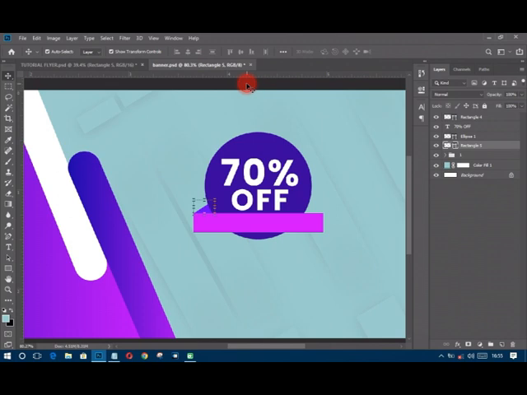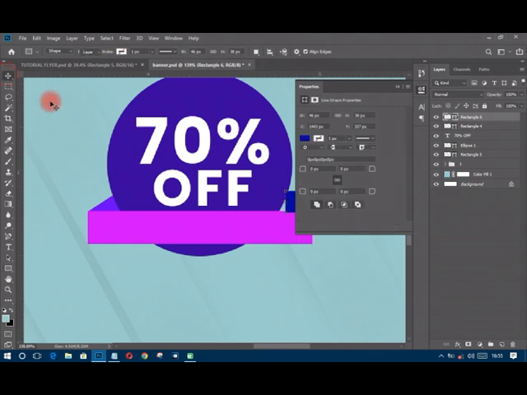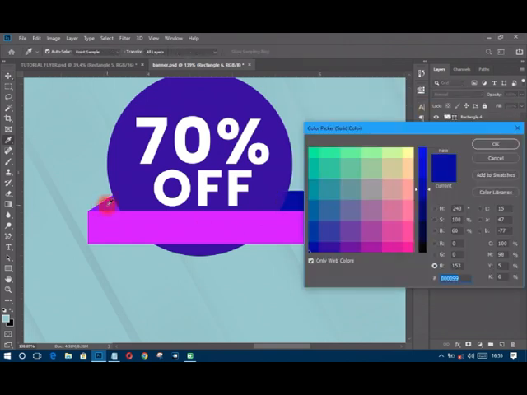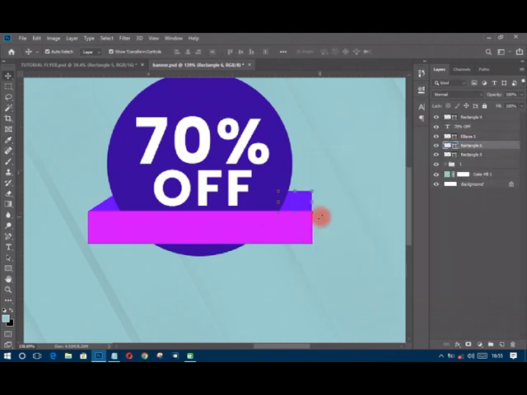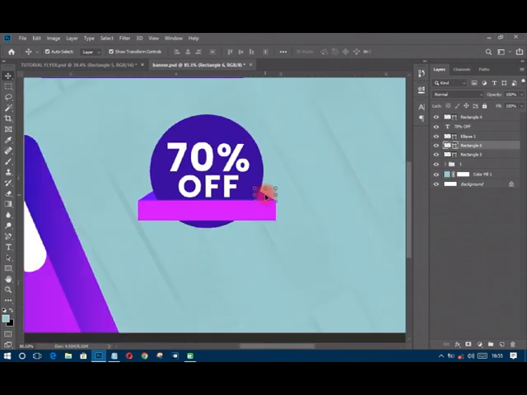You get that? Yes. And then the same thing applies to this one. I'm going to have it just like that. Then I'll move this one over there. Then I'll move it down here. And then I'll change the color to the same color over here. And then I'll try and let it be in line. Then I'll hold control and just move this one over here. And that's so cool. Then I'll have it just like that.